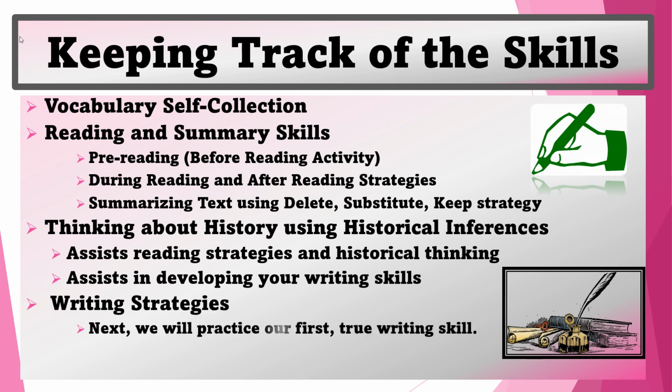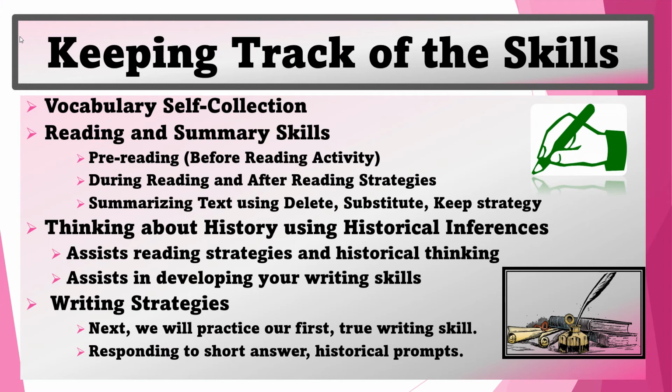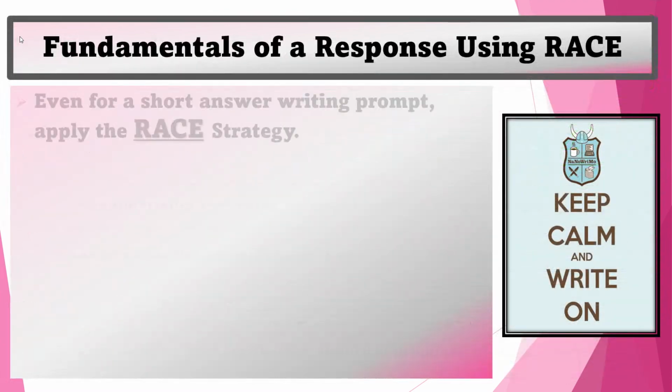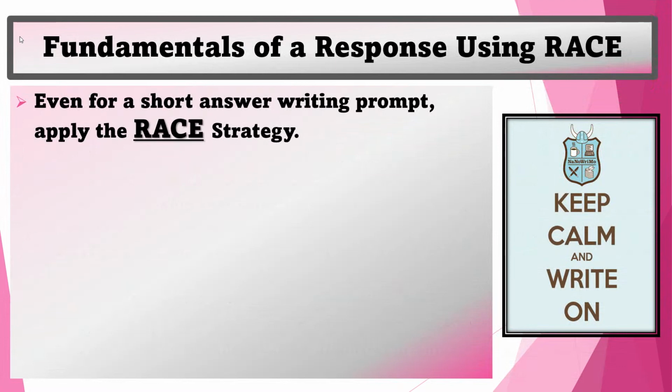Our writing strategies. We're going to practice our first true writing skill here, and that's responding to a short answer prompt. How do you do that in history? That's what we're looking at right now. For the fundamentals of a response, we use RACE. That doesn't have anything to do with ethnicity or any of that. It's just an acronym. So even for a short answer prompt, the RACE strategy applies.